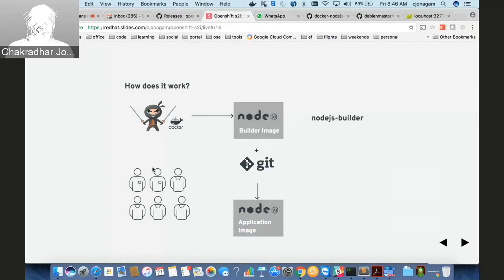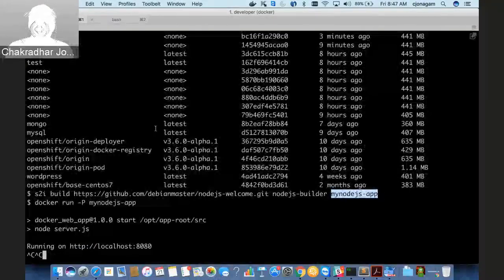Writing Dockerfiles itself is easy for beginners if you want to get started. But writing efficient Dockerfiles is still a challenge. Also, not everybody wants to create their applications as Dockerfiles. So what this does is, few people who know Docker well will create a builder image, and all other developers will use that builder image, and all they do is this step, S2I build.